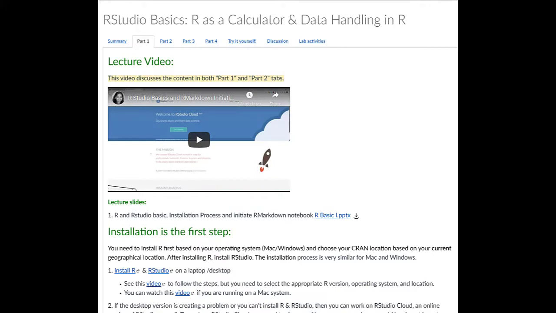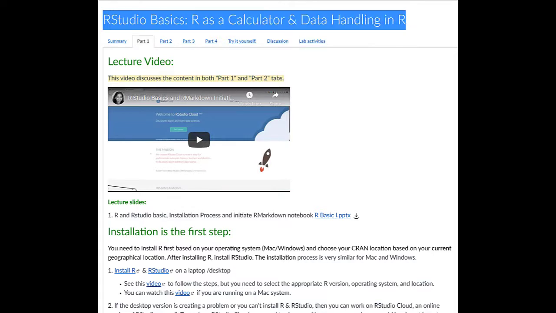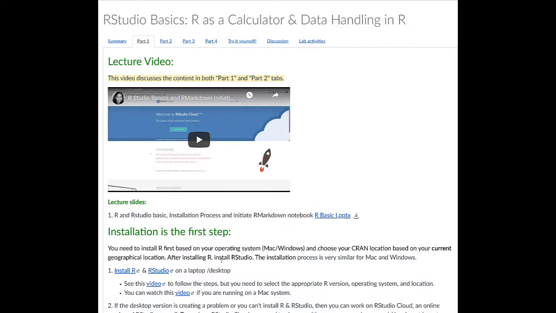Hello everyone, we are starting the new topic, RStudio and R Markdown. So you will be learning how you can write programs so you can analyze some data. Basically you will be learning how to write programs in R and RStudio. They both are the same, but in RStudio you will see we have more options that we can apply, and R is a plain environment. RStudio is way better, but we need both to write the program.